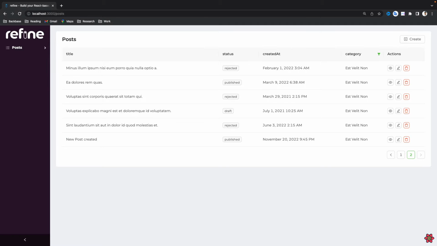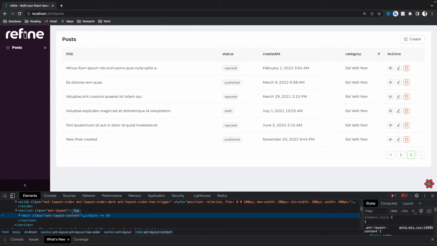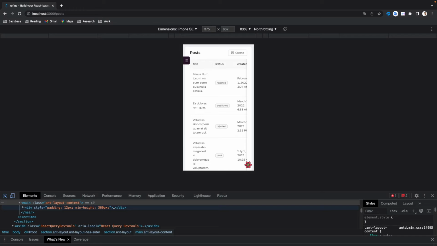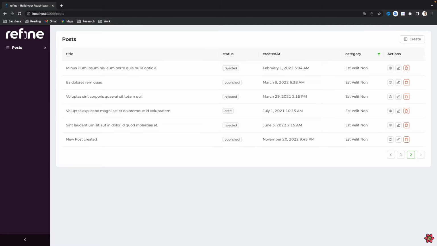This is a very beautiful application. It's also responsive. So if I go and inspect, then we should be able to see a responsive design in the mobile. All right, so this is going to be a very interesting tutorial and we will be able to learn a lot of things, how we fetch the data from the API and we display it on our screen. So if this sounds interesting, then stick around.